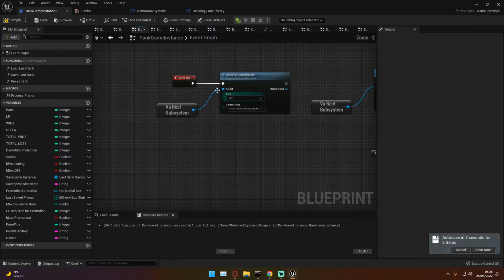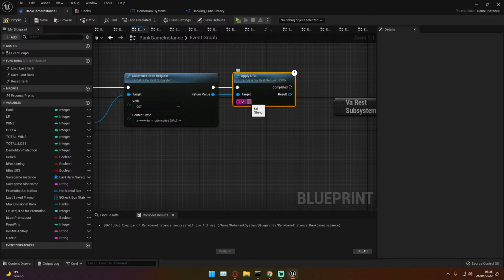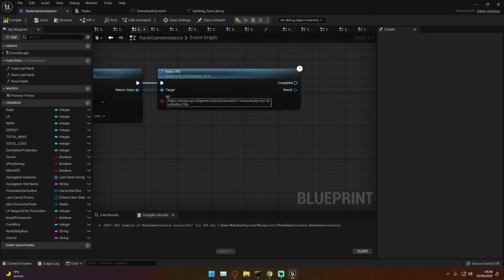So I'm gonna get the bonus real quick here, apply URL, and I'm gonna place the API key from Riot, and I'm gonna set my Riot Games account here, which is my summoner name and my tagline. I don't know why now you have to insert the tagline, it's pretty cringe. I'm not finding the standard way by searching only by summoner name for some reason. Oh yeah, you can also just put Europe West here. It will work anyway.